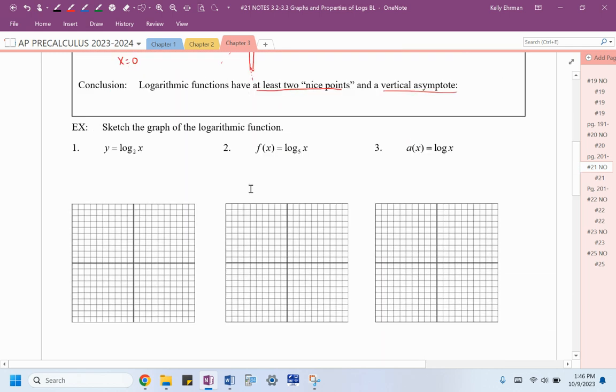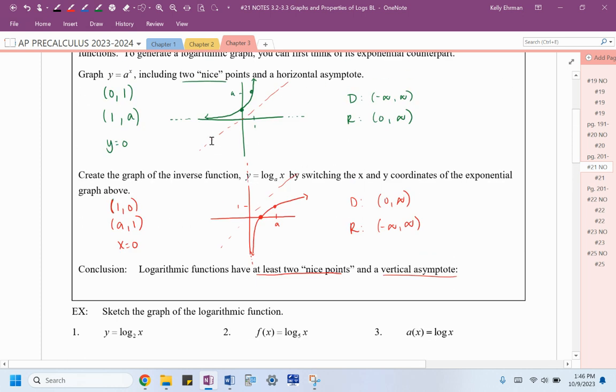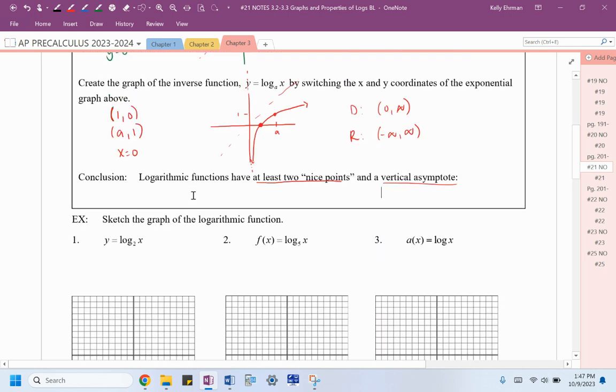Okay, so before transformations, let's just practice this with different base numbers. So you don't have to sketch the exponential every time and flip. I was just showing you where these values came from. So if you kind of forget, go back to exponential, which we're more familiar with, and flip all your points. But otherwise, I'm following this rule right here.